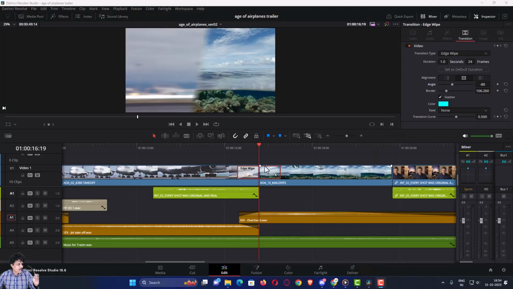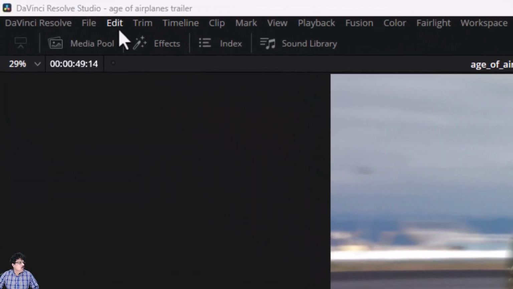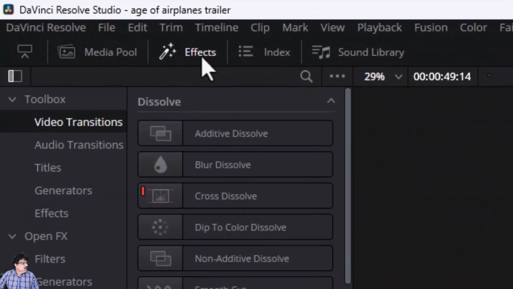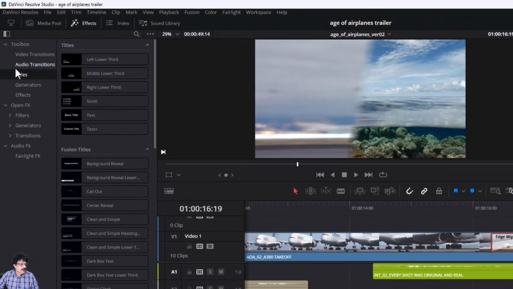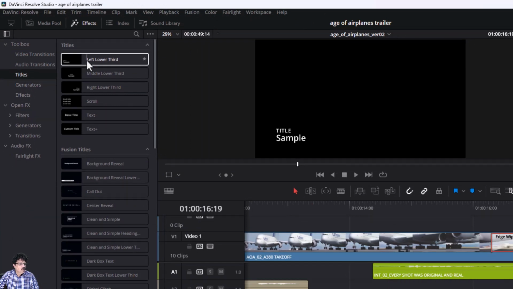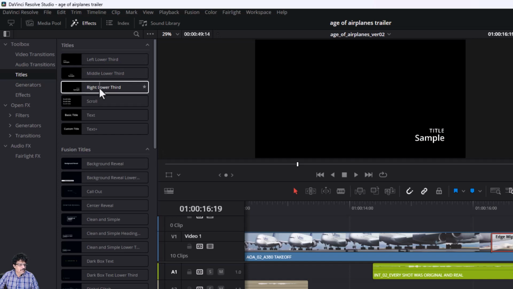So now coming back to Resolve, if you come to effects here, apart from video transition and audio transition, you have one titles panel, and when I move the mouse, just like transition, you can see the title preview here.